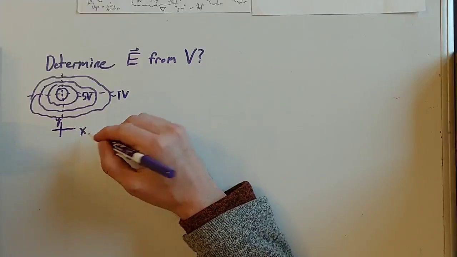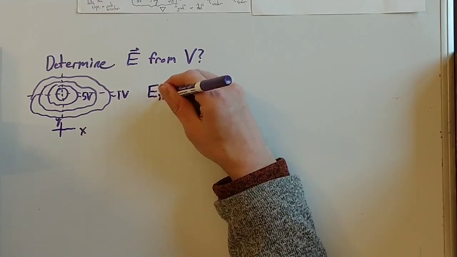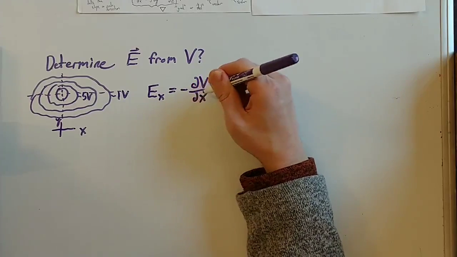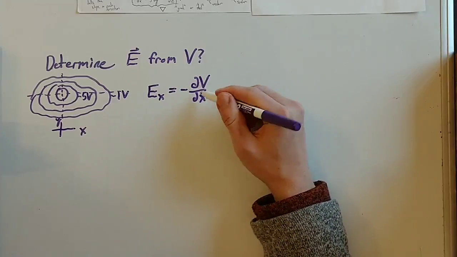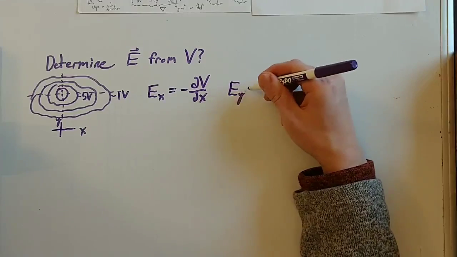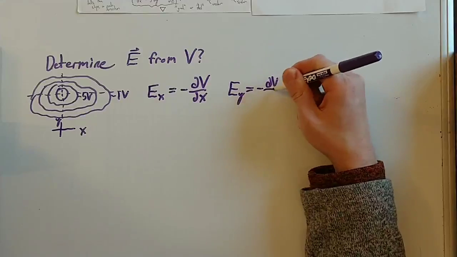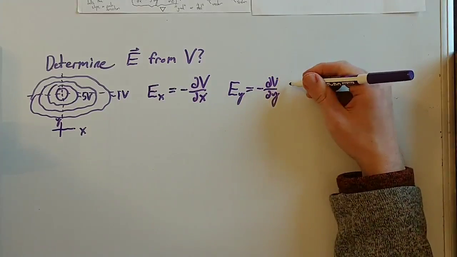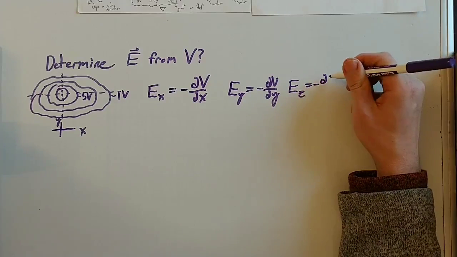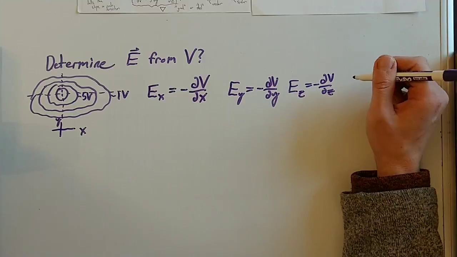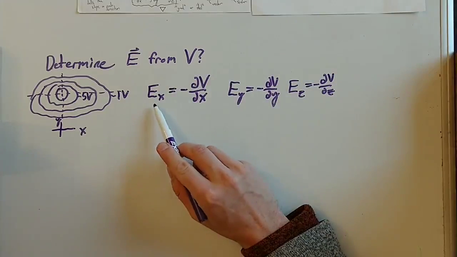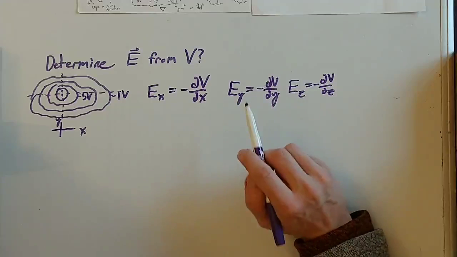So if I want to get the slope in the x direction, I say that the electric field in the x direction is the opposite of the partial derivative of V with respect to x. That says just do the derivative in the x direction. And if I want the y direction, then I take the slope in the y direction. And if I have some z direction, I could also do this in the z direction. This is convenient. This gives us the different components of the electric field vector by taking these different derivatives.